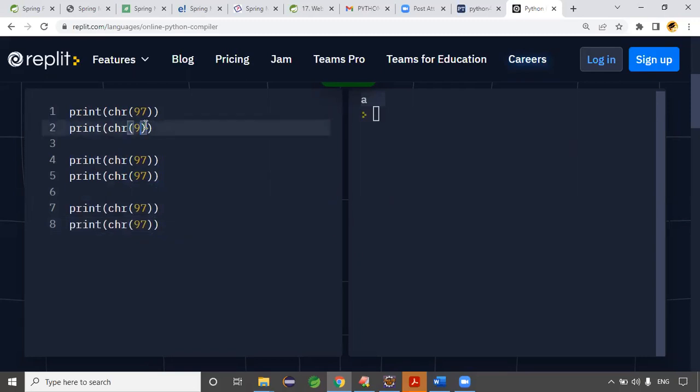97, 98. So here 65, you can take 66. Not only 65, 66, because if you know the starting point, capital A starts from 65, so that you can understand the next level, right? Capital A starts from 65, then capital B 66.